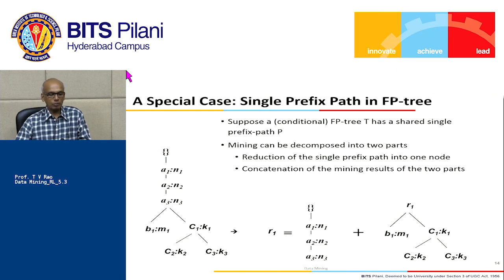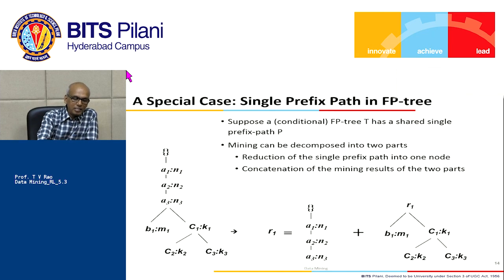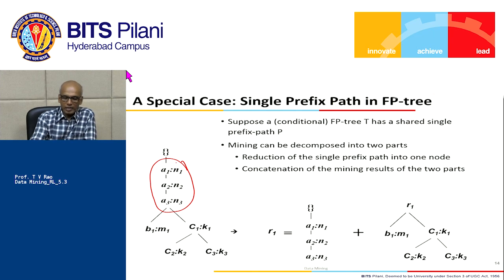And it is also possible that sometimes we get a tree which has not branched until you come down some nodes. So in this case you started with A1, A2, A3, and only at A3 started branching. So in this case, this subtree can be converted into a single node, and we can deal with a smaller tree, and the smaller tree is easy to visualize and easy to understand and easy to observe any interesting patterns.